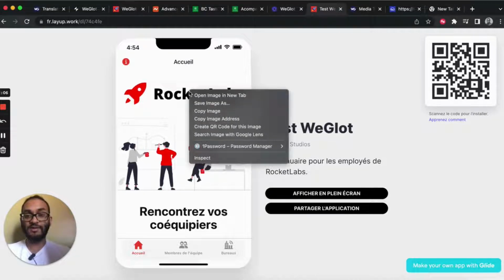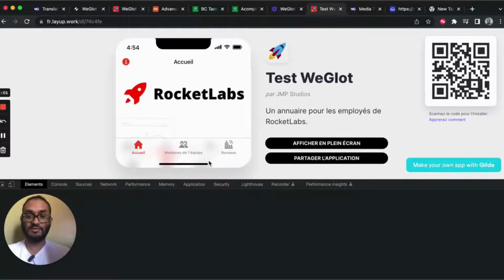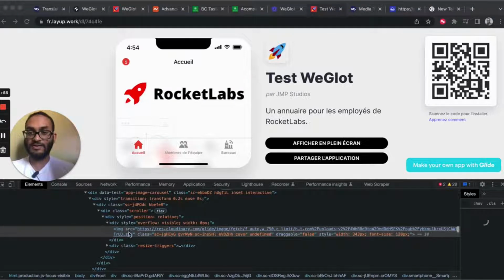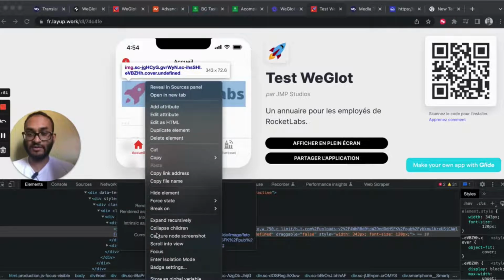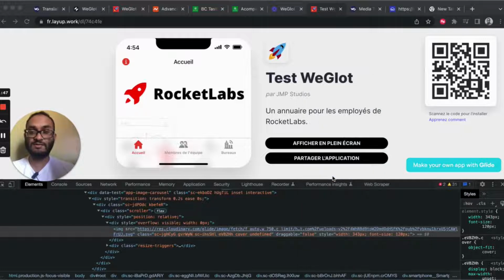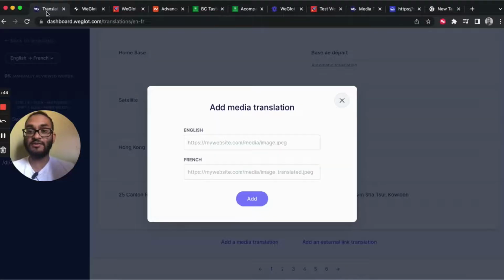To find the image, I would simply inspect it, and then I would go and find the link, and I would copy the link address. Then all I need to do is go back here into WeGlot.